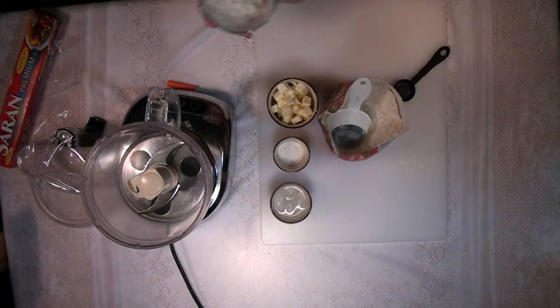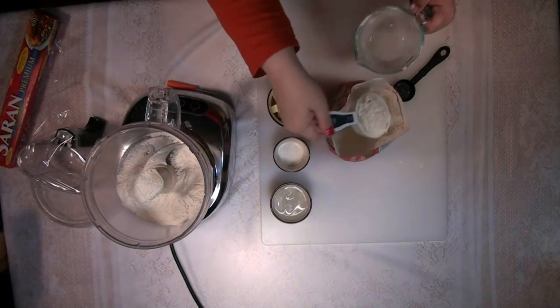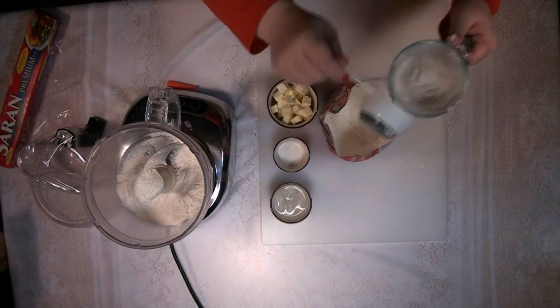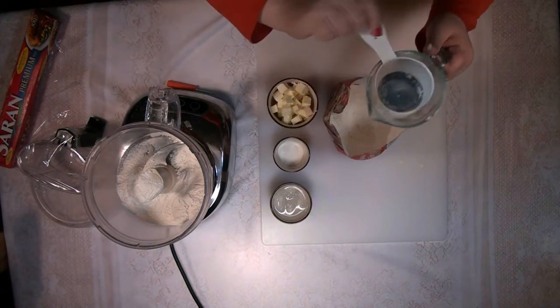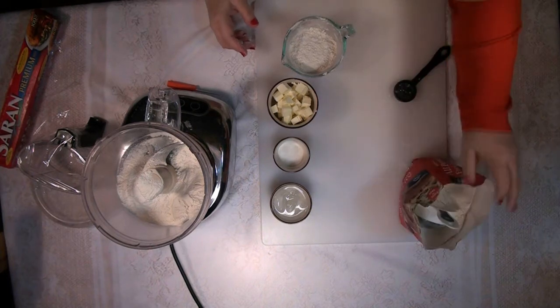So that's 1 cup. So I'm going to go ahead and add that to my food processor, and I'm going to go ahead and fill my cup up so I'll have it, and then I'll be ready. And that's a cup. Okay, so let me move that out of the way.